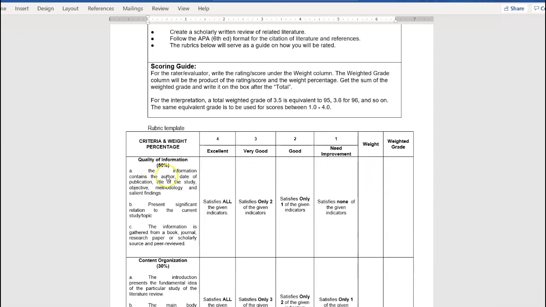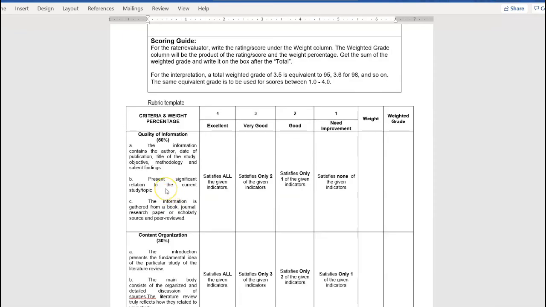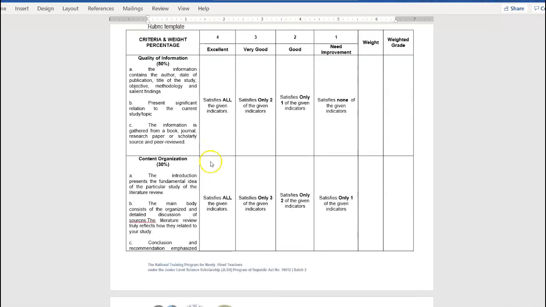In each component, there are different criteria being given. As you can see, I think it is no longer needed for me to read each one, but there are 3 criteria given for the quality of information. Once all these criteria are satisfied by the student's output, they will be given 4.